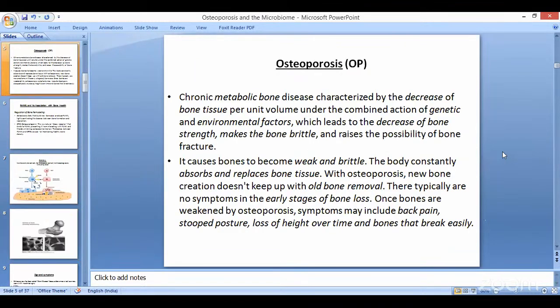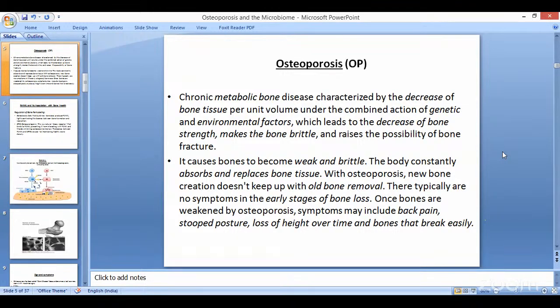Now, what is osteoporosis? A chronic metabolic bone disease characterized by the decrease of bone tissue per unit volume under the combined action of genetic and environmental factors, which leads to a decrease of bone strength, makes the bone brittle, and raises the possibility of bone fracture. It causes bone to become weak and brittle.